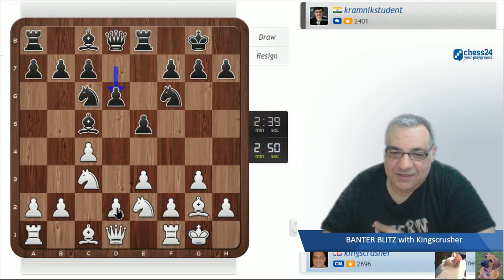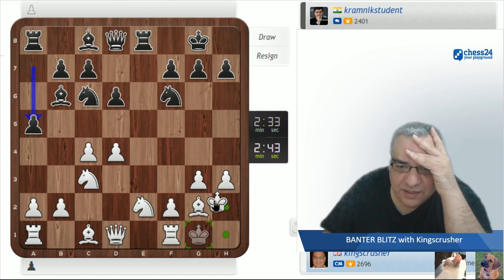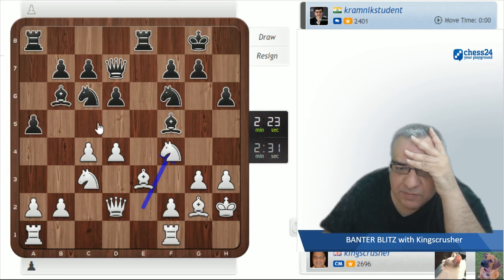So bishop g5 or h3, I think h3 actually, and then like this. Bishop e3, queen d2. I think there is a perk of this position. Knight f4 to d5 is a nice perk of this position, to have a knight on d5 in this particular structure. A knight on d5 looks a bit juicy.